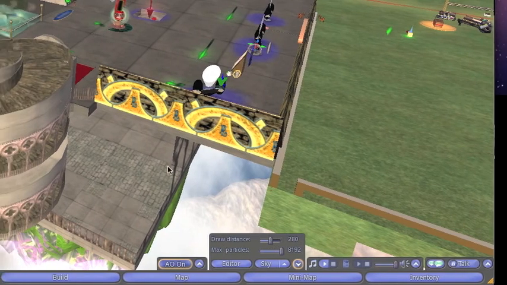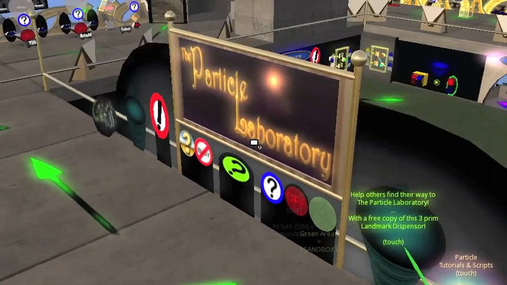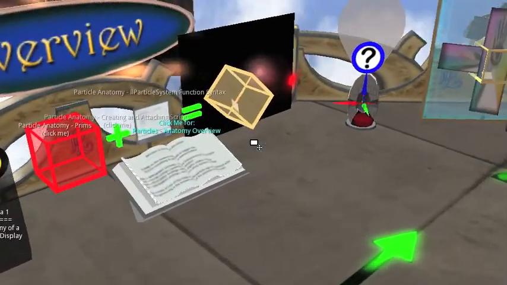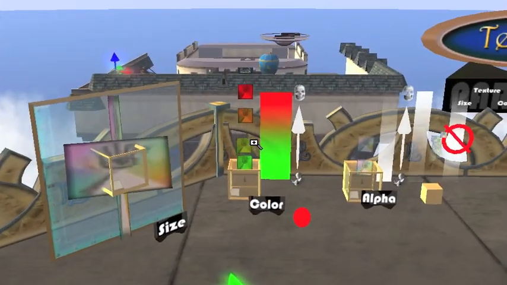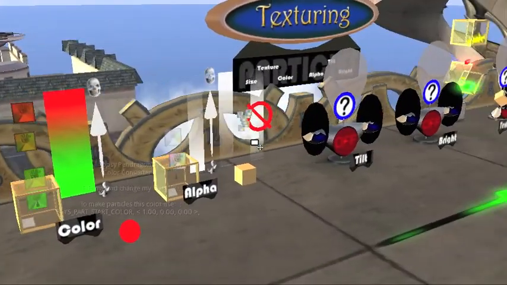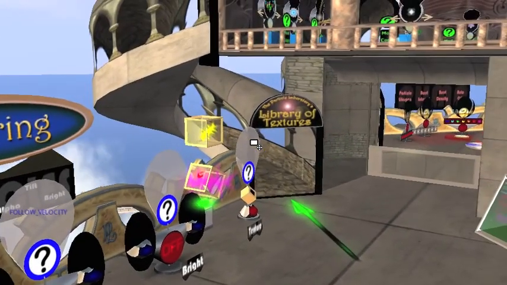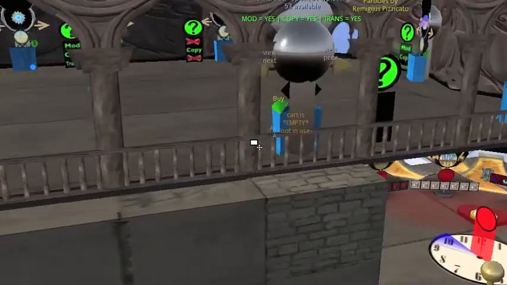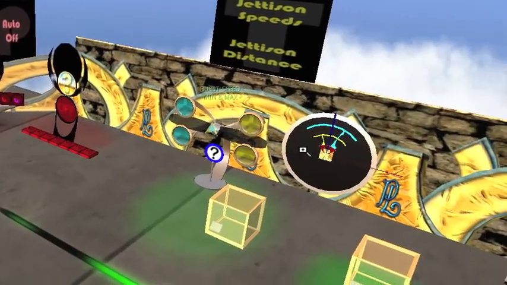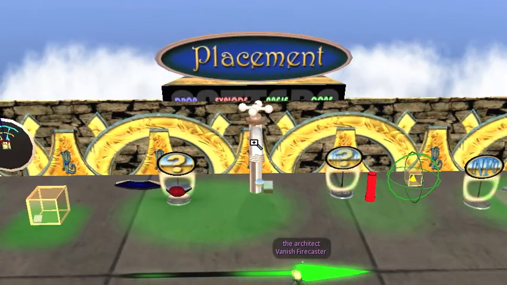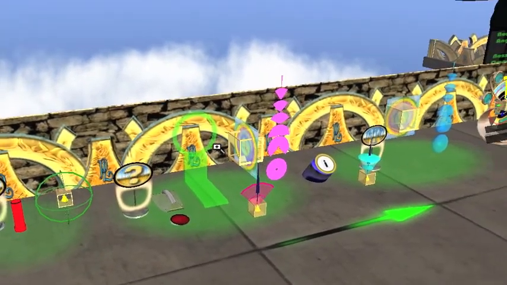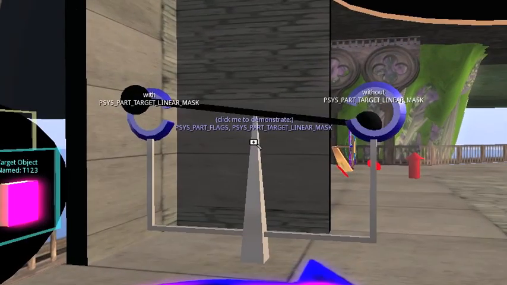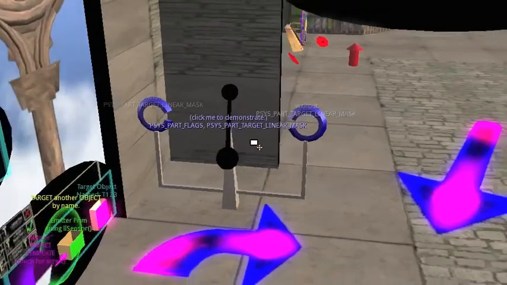And it actually starts with a learning course that will lead you through every aspect a particle can possibly have and how you create them yourselves. The only way to create particles is with the scripting language LSL, or OSL in OpenSim. And the Particle Lab will guide you through every step and every parameter that will create particles for you, including a lot of resources and example scripts and all kinds of neat stuff and examples of what you can do with particles, because you can do actually amazing things with them if combined, for example, with 3D objects, with prims, or sculpts.